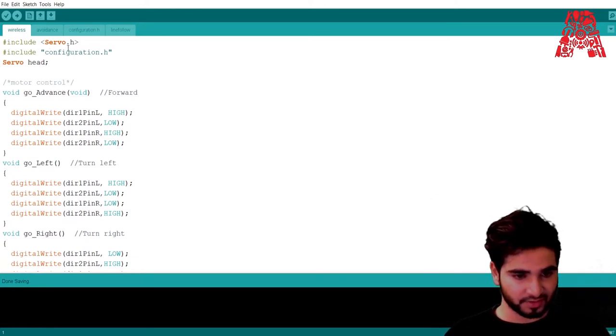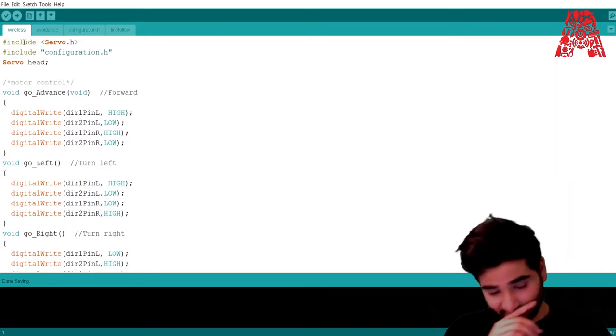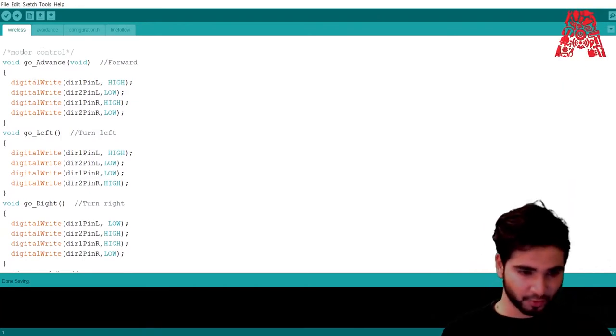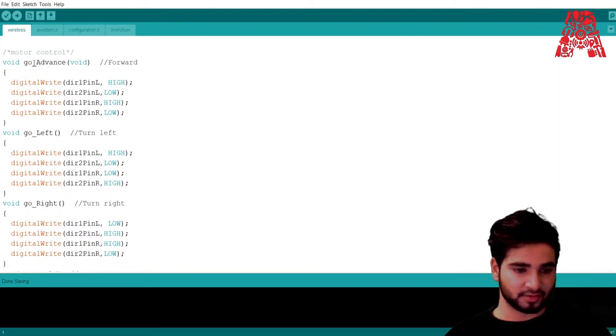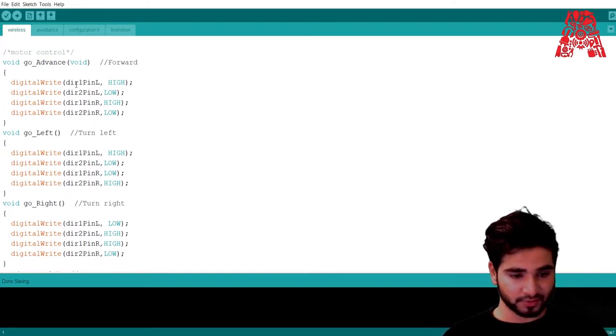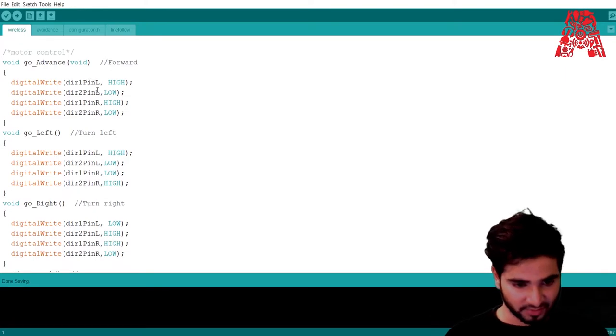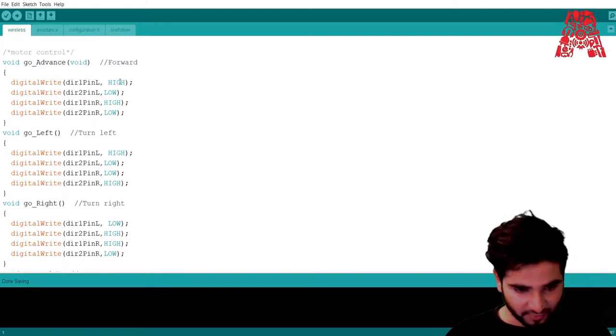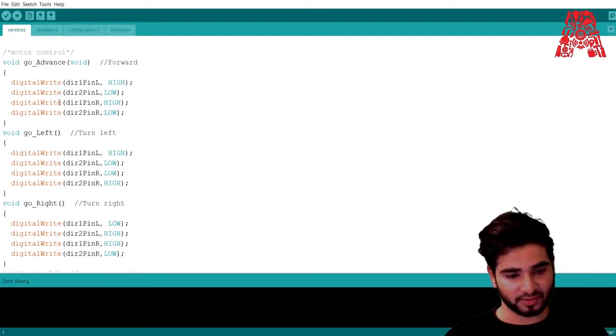You should ignore the servo because we're not going to talk about it in this one. Anyway, we're going to start with the motor control. This is the code go advance, which means the car will go forward. Since the motors are connected in opposite directions, when DIR 1 and 2, pins 1 and 2 on the left side, are high and low. Basically, if the car is going forward, one of the pins will be high on the left and the other one will be high on the right, meaning the rear two are going to be high and it will go forward.